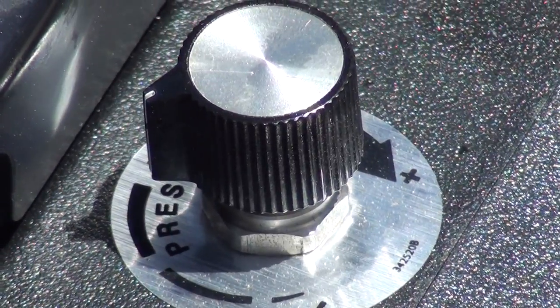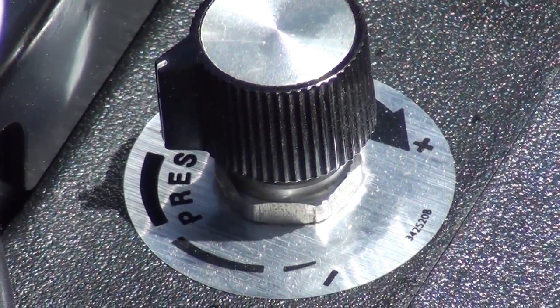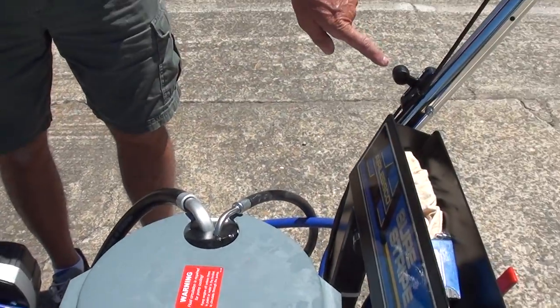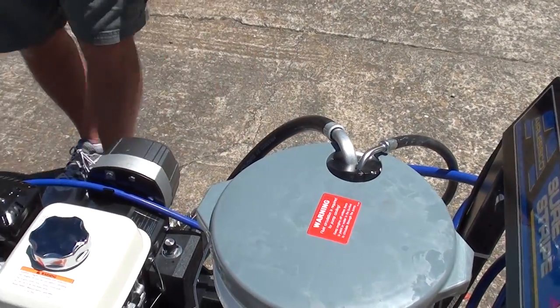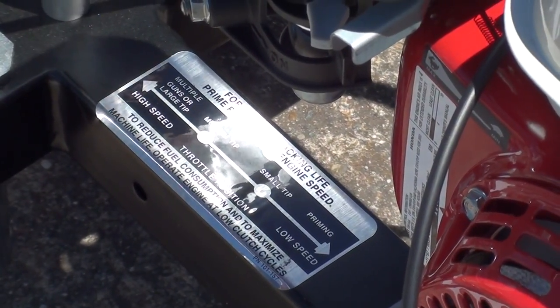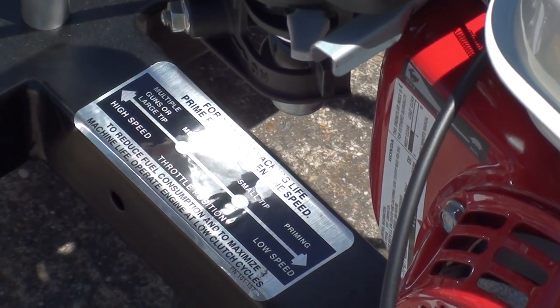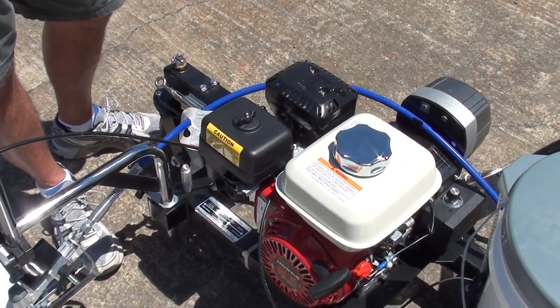If you look here, the pressure is only one third — just in the second bar. Only one third of the pump pressure was necessary to make that line. The engine speed is only at about half way, so I'm not using high engine speed. The benefit of using lower pressure and lower engine speed is the clutch cycles less often and we get a nice, perfect line. There's a label at the front of the machine explaining this. You only need to go to higher engine speed and higher pressure if you have a larger sprayer tip. If you hear the clutch cycling on and off frequently, it means the engine speed is too high.